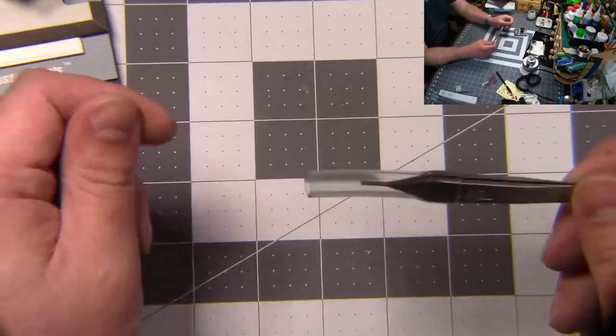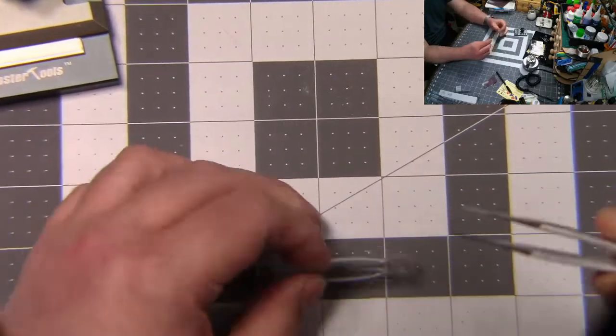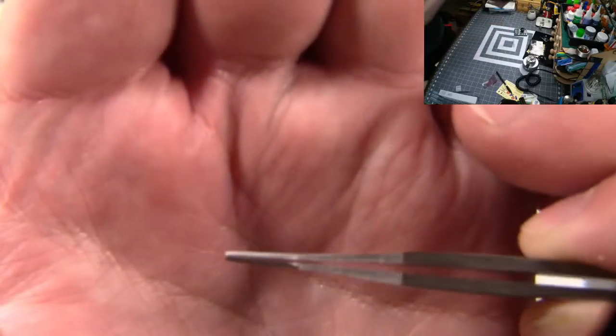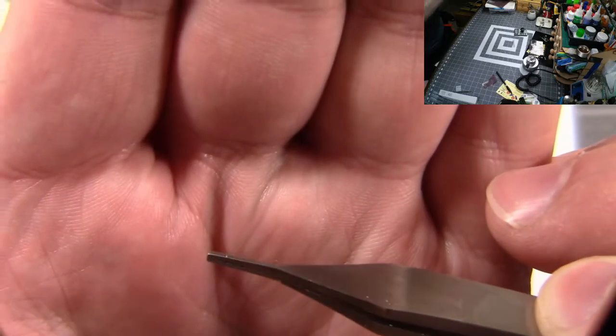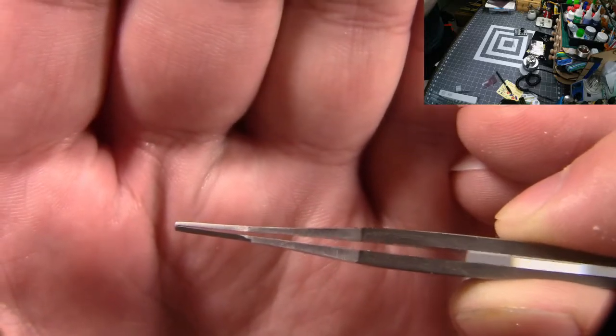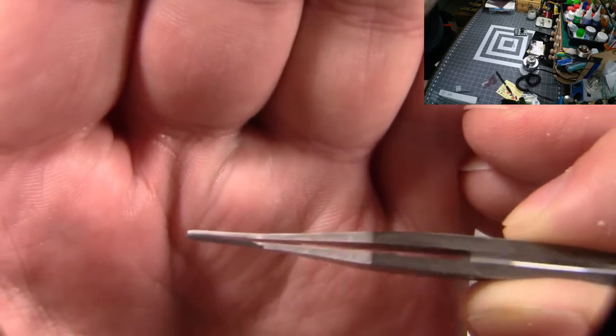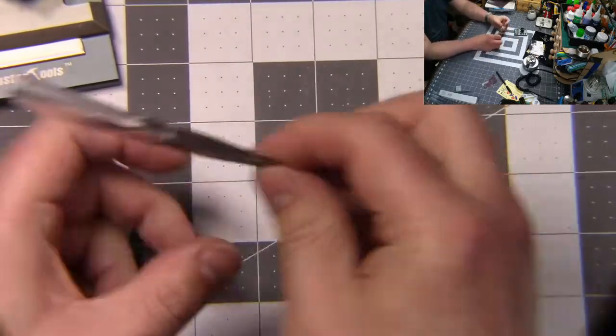Also, I found with the tiny photo etch I've been dealing with on these ships, these photo etch bending tweezers from Tamiya are fantastic. I'm sorry, these are called bending tweezers. I do have their bending pliers, but they're not my top-rated tool.